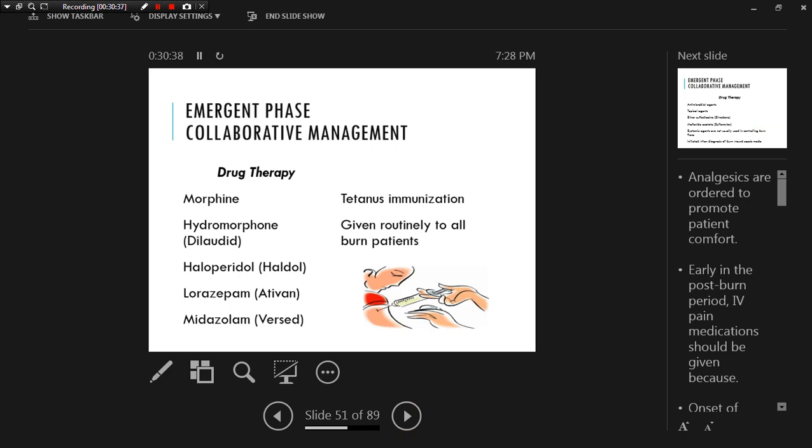So drug therapy, we know we're going to be using IV narcotics. We're not going to be using IM. In some cases, we may be able to use a PCA, but IV morphine or IV Dilaudid. We might consider adding a sedative, amnesic if we need to in combination with the patient, not only for the synergistic effects, but also if there's a lot of anxiety, agitation associated with the dressing changes. And then if our patients have not had a tetanus within the last 10 years, or if it's been close to it, they're going to be given a tetanus immunization.